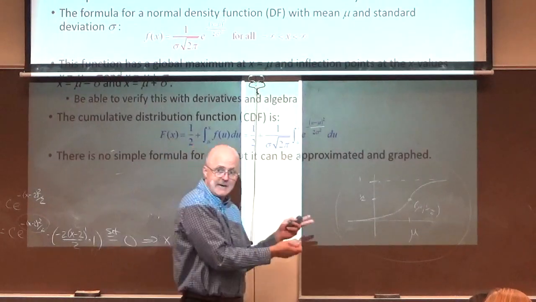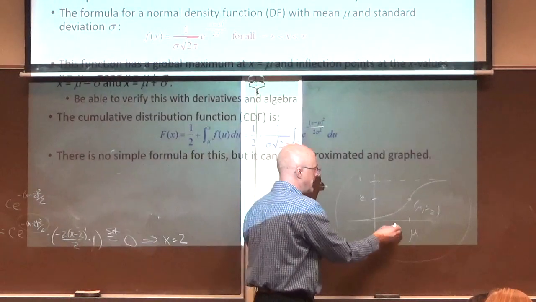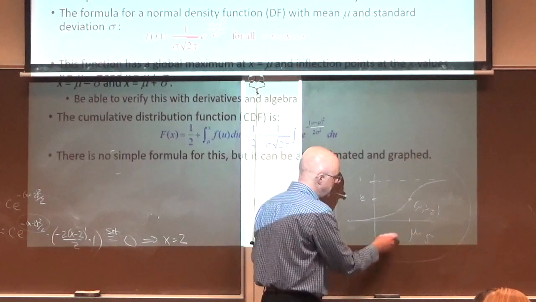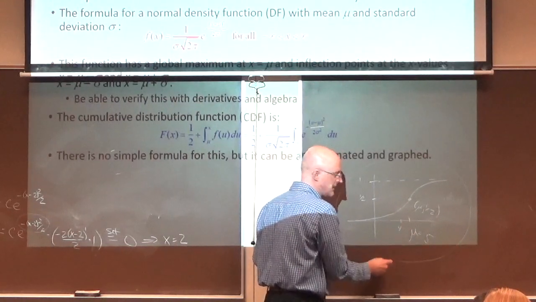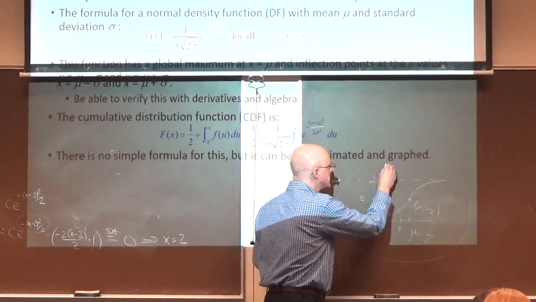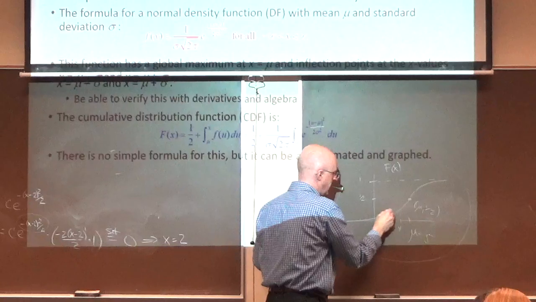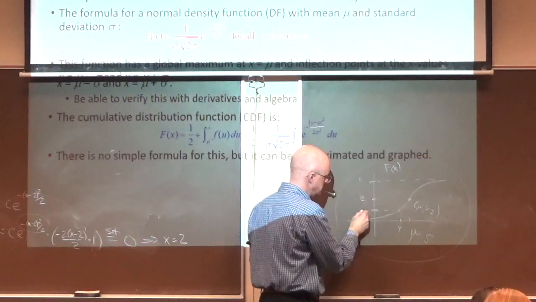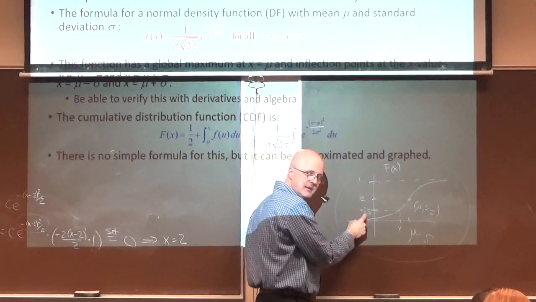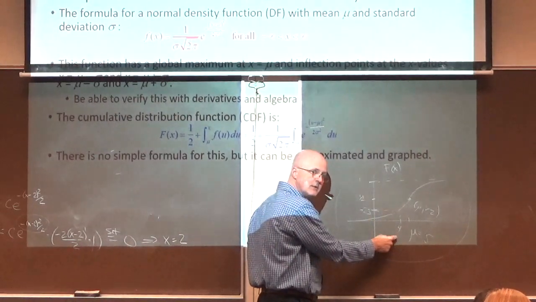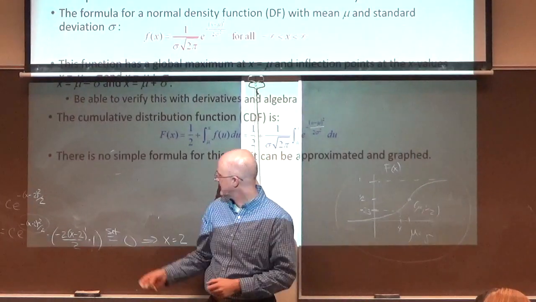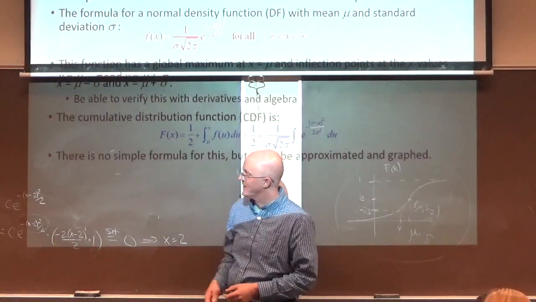You should be able to conceptually understand that if, for example, mu happens to be, say, 5 or something, and you want to find the percent of the data less than 4, the way you do that is you go up to the graph of capital F, and over here, and maybe the answer is 0.23 or something. And that would say 23% of the data is less than or equal to 4. You should understand that concept right there. That's essentially what I erased there. Okay.